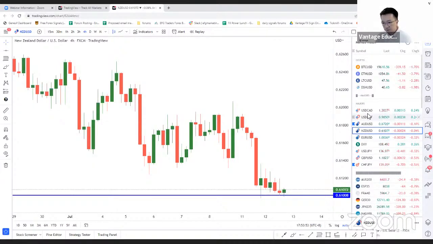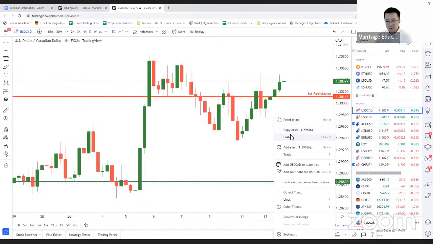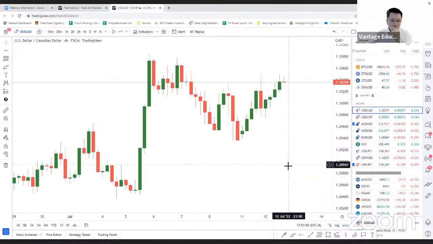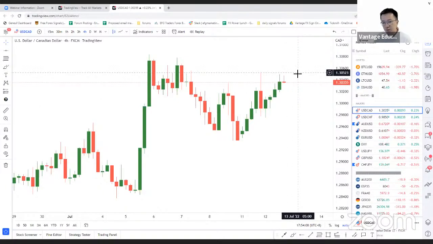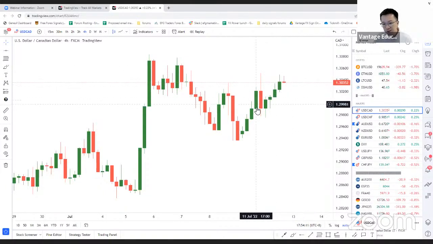Right. I have one asking about the US CAD. US CAD, similar to the Kiwi dollar, sitting at this 1.30 level. You can see again, push towards upside, tested higher, but closed. In this case, it didn't close below that previous candle, so it's not really a bearish engulfing yet. And then that's why we see that push towards the upside.